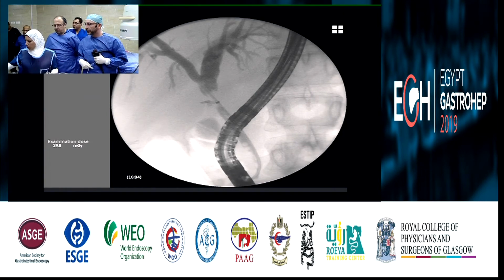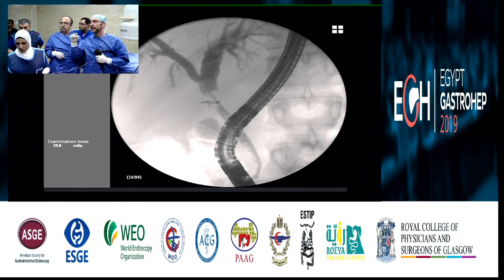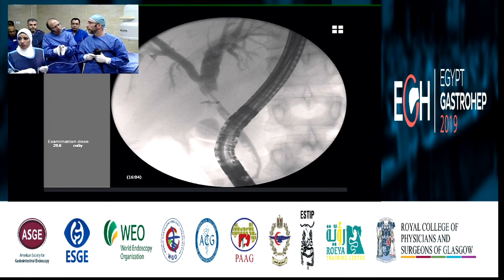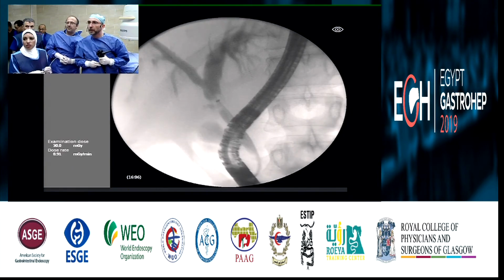Yes. Put that wire, please. Put some saline in first. Is that saline or contrast? Stiffer. Maybe. You know why? Because the distance between the stricture and the confluence is really short. So I think the metal stent could migrate very easily. The problem is if it migrates toward inside the liver. No, it won't. Usually migration is distal. This is different from transplant patients, where there is more room above the anastomotic stricture. Okay, go, push.